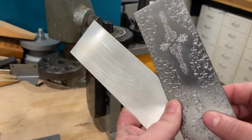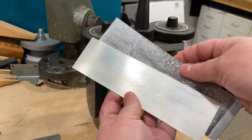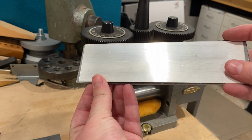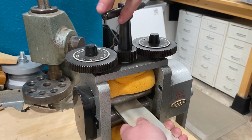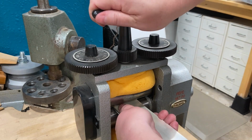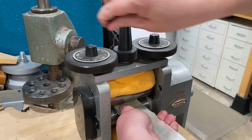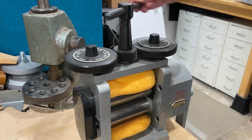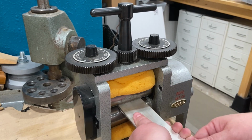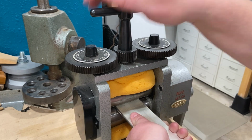Alright, so the first thing I'm going to do is roller print a texture on my silver. I've got 18 gauge sterling silver here that I have already annealed and a rolling mill pattern plate from PotterUSA. I'm going to put this in the rolling mill, tighten it down until everything's nice and tight. Then I'm going to open the rolling mill back up so I can pull my little sandwich out, tighten it back down to where it was, and then make it a little bit tighter. And then I can start rolling.